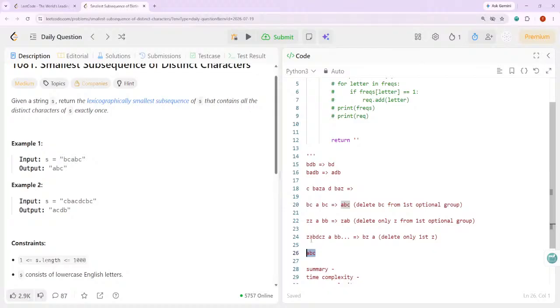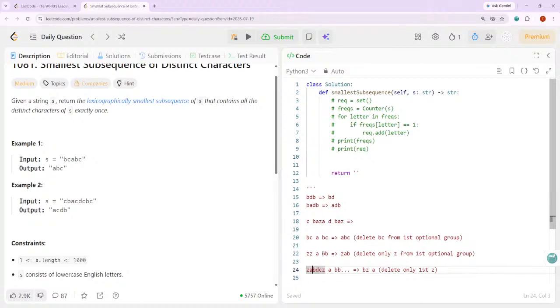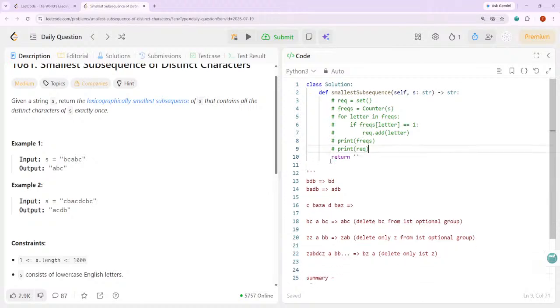Yeah, I think that's the monotonic increasing stack.